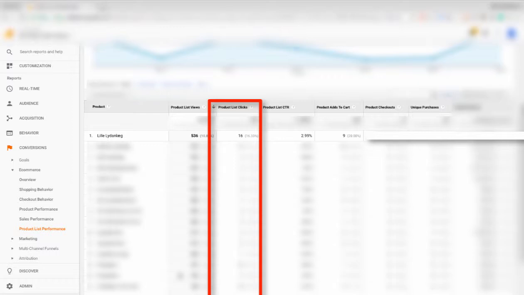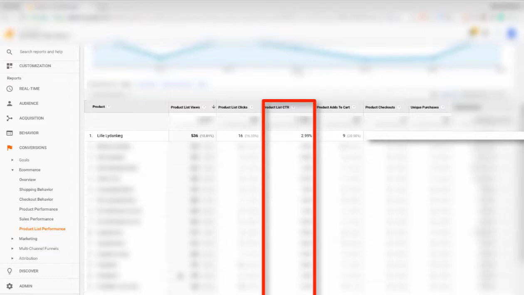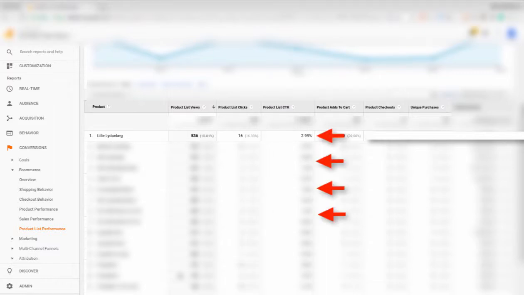So here we have a list of all the products in that specific product list, and we can see how many times each specific product in the list was viewed, and we can see how many clicks each product received. This means we can break down the overall click-through rate for the entire list into a click-through rate for each single product. We can also get insights into how far down a product list users actually navigate. Do they view only the top 5 products, or do they scroll entirely to the end of the product list? Because with Webby tracking, we only track actual views. So we only track a product view once the product appears on the screen.